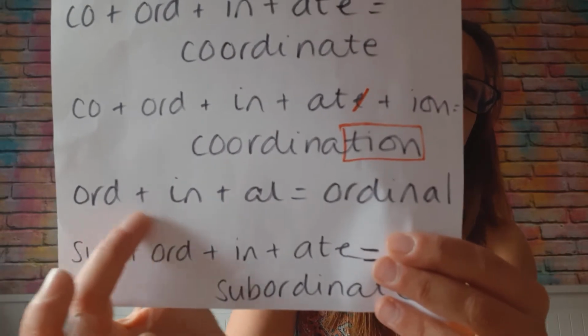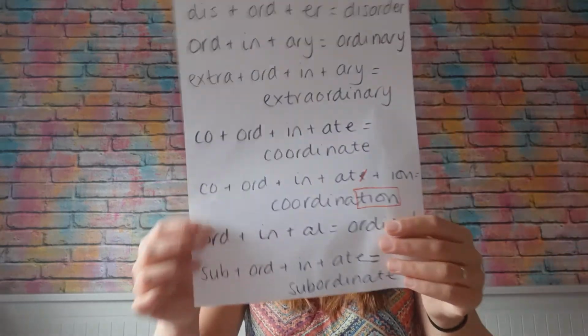Ordinal, that's to do with numbers. So your ordinal numbers are first, second, third. Talk about which order something comes in. So our ordinal words, and you do have to learn them in maths, it's part of your maths curriculum. First, second, third, fourth, fifth, how you kind of rank something of where it comes in that line, in that order. So they are our ordinal numbers.